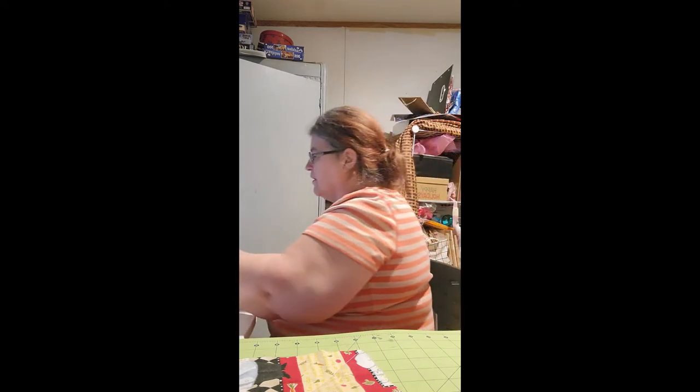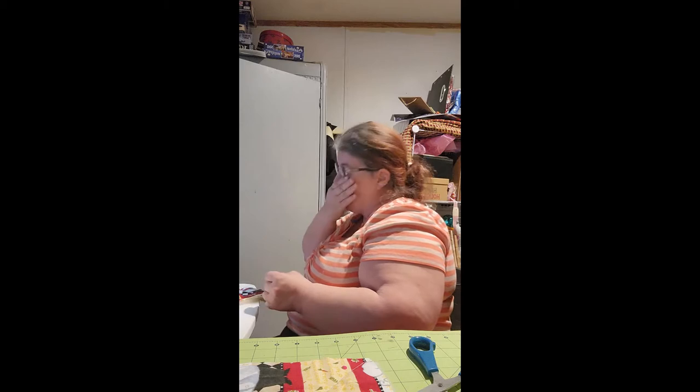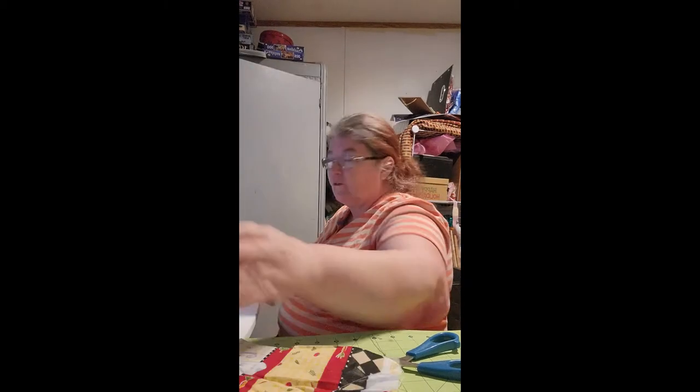You can see better on this side that I sewed from here to here and then from here to here. On this side you can see the little lines. If you're not comfortable sewing freehand, you can always take a marker and mark down on this side since it's not going to be seen anyway, so you can stay on the straight line. It's relatively easy if you just make sure you're going from corner to corner.